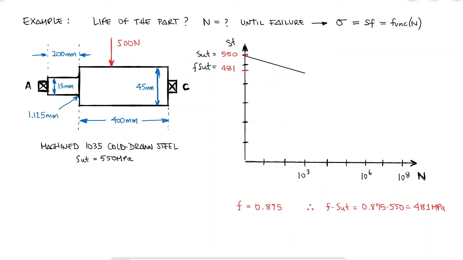Now the other value is finding the endurance limit. I know that my first estimate for the endurance limit is going to be half of the ultimate strength, as we defined it a couple videos ago. But I also know that I should probably use the Marin factors to get a more accurate estimate. Since neither the temperature nor the reliability were defined for this problem, I won't be using KD or KE.